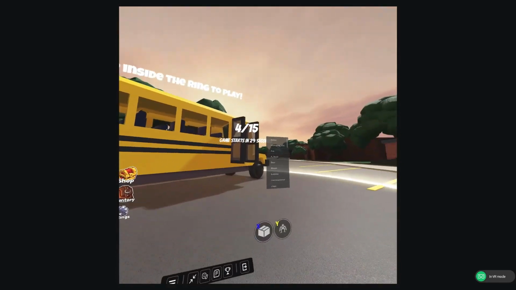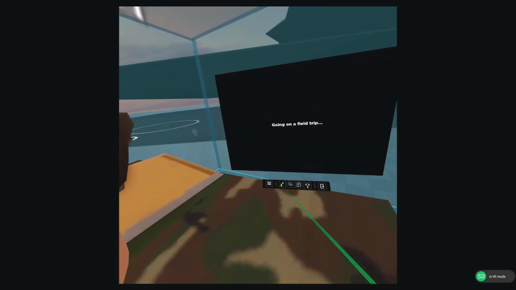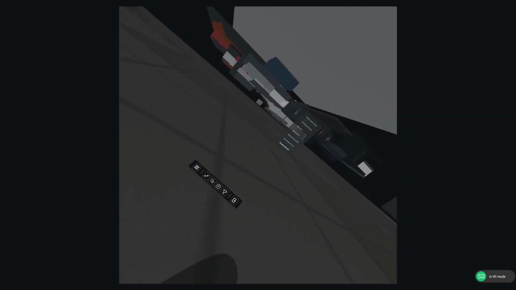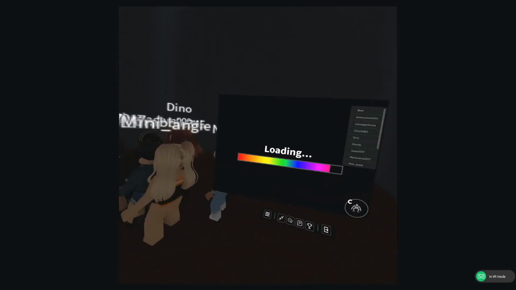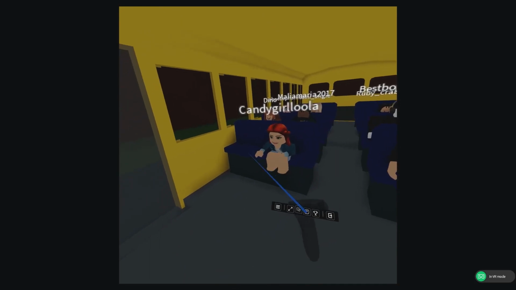Oh, okay, we should probably get in the bus. Yeah, when you get that, this is where we teleport. And then there's just that guy over there. Who are they? Oh. Well, that's not very good. Yeah, and then we just get teleported into this box. Oh, here we are on the bus.